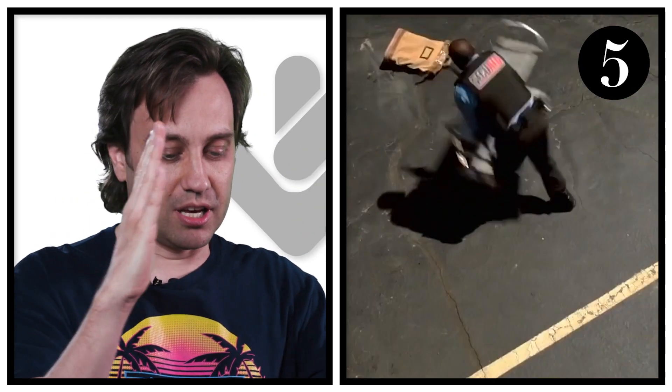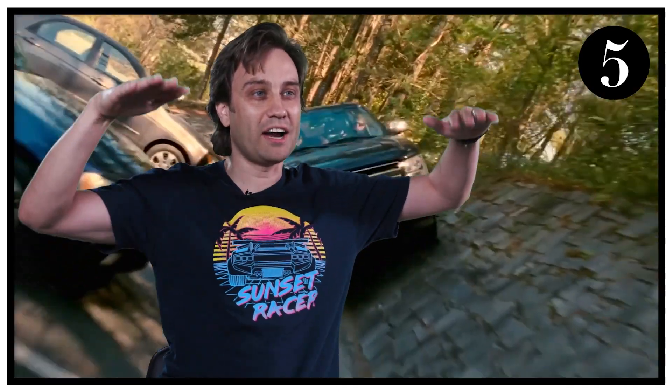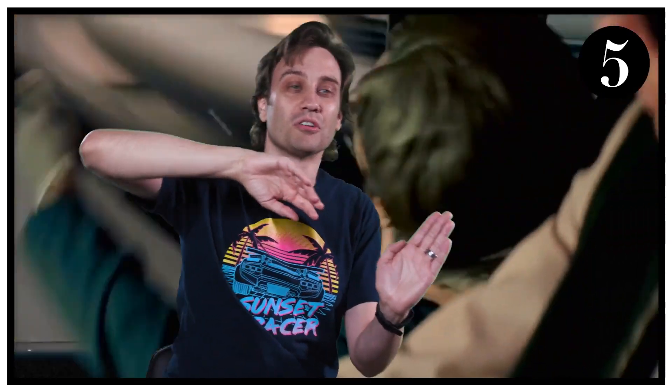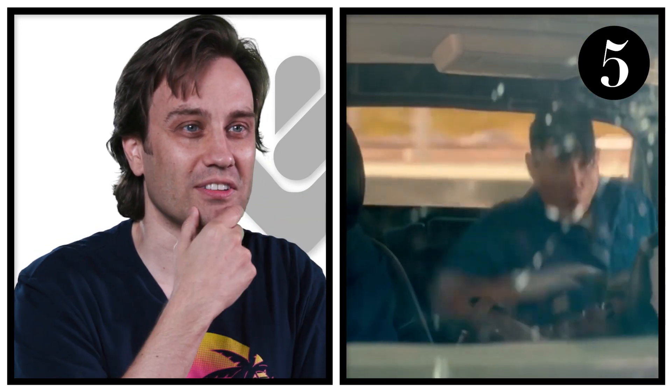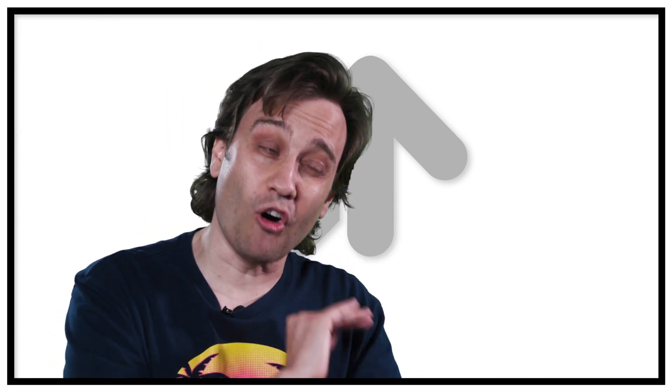You ever see the Terminator movies and the Terminator's vision? For car enthusiasts, our brains are just like that with cars. When I see this, I automatically think: Chevrolet Avalanche 2012. That's a Dodge Ram. Cars that have a higher center of gravity like that Avalanche — you probably couldn't tilt it too much more before it would completely fall over. There's also this cheat right here that I remember very distinctly. He's stuck there, and then what magic does he do to get out? That was definitely a cheat they put in. But still, it's a fun movie. It's a fun chase. If this was a top 10 list, I could see Baby Driver making that list. But personally, top five of all time — I'm not sure.